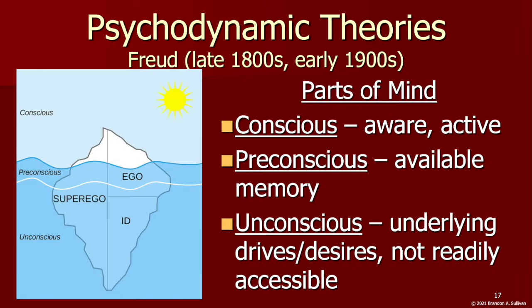According to Freud, there are three parts of the mind: the conscious, the pre-conscious, and the unconscious. The conscious is what we're currently aware of and actively thinking about — our present thoughts, perceptions, feelings, memories, and fantasies. Pre-conscious is our available memory, information that is quickly accessible, such as a birth date — we can easily bring it forward, but it's not always actively in our thoughts. The unconscious is the largest part of the mind that we are largely unaware of and cannot readily be accessed by the conscious mind: our drives, desires, motivations, instincts, traumas, stresses — thought processes, memory, and motivation that occur automatically without our knowing. Traumatic and painful repressed memories and emotions, socially unacceptable ideas and desires. When you have a natural reaction to something that you immediately suppress and can't really figure out why it came up in the first place — that's the unconscious.